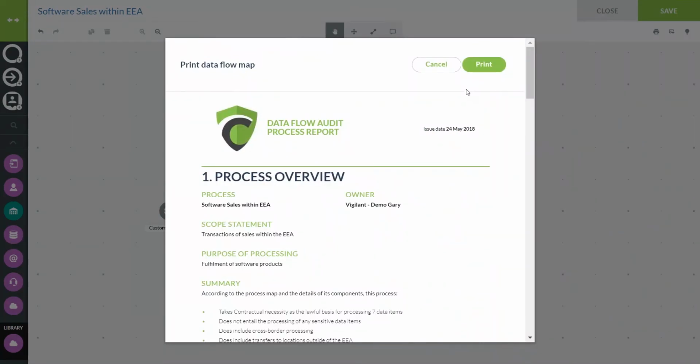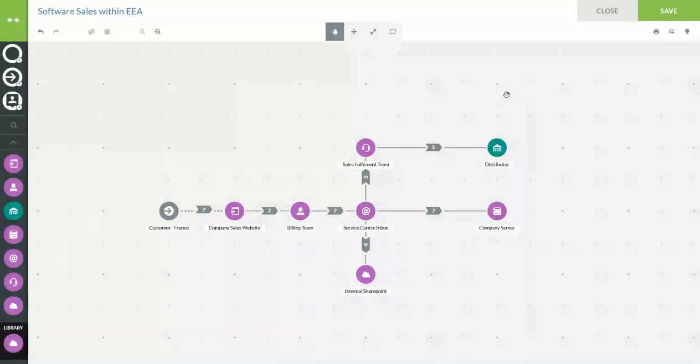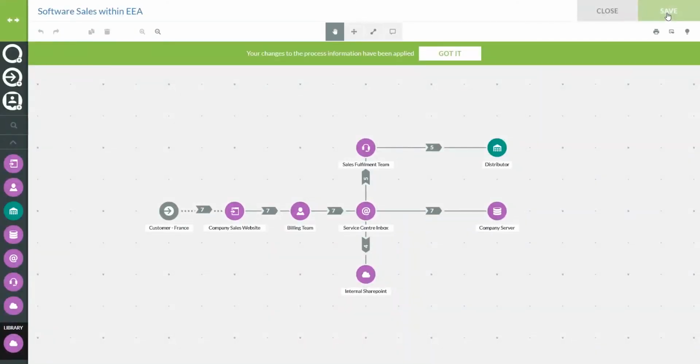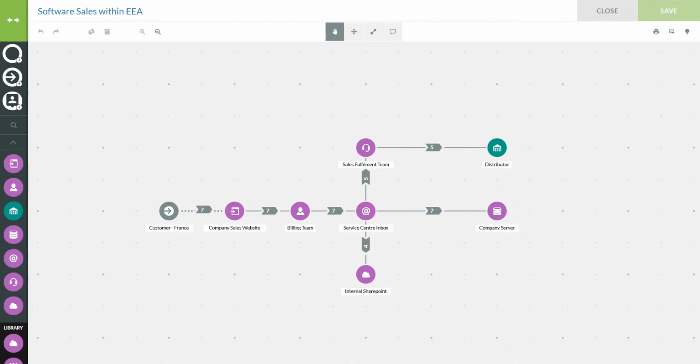At this stage, we'll give you the ability to export it into a Word document, but alternatively, you can simply export it into a PDF or print it directly from your browser, providing you're using Chrome or any of the modern browsers. So if we cancel out of here, we can then save this process, and then that'll be available for us to add on related processes further down the line once we're building more of a repertoire or a bigger library of our processes. This can always be referenced as well.